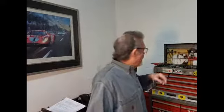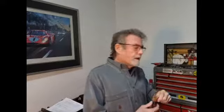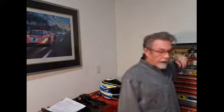Oh, here's something cool. When I moved back here, I found... You're going to say, well, it's just a key. Yeah, it's just a key. Except it's the key to the front gate of Road America when I was running the Skip Barber shop up there. I was the first one there in the morning and the last one there in the evening. And I had a little Porsche back then, and I felt that it was my duty before I left in the evening to do a little go around the track once, just to make sure everything's okay before I locked up for the night. So here's a little side story.